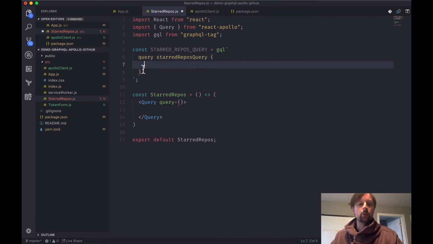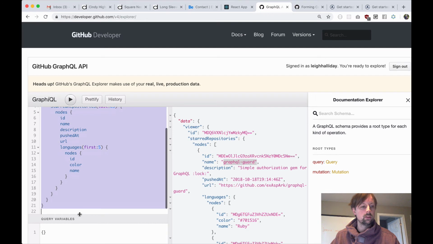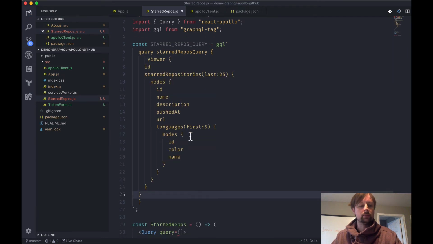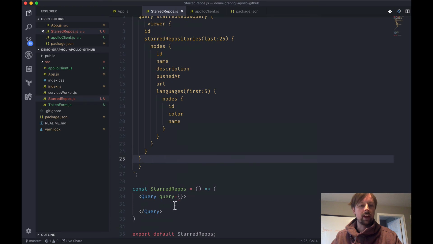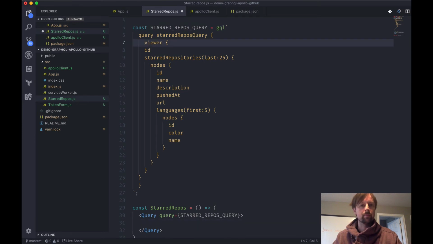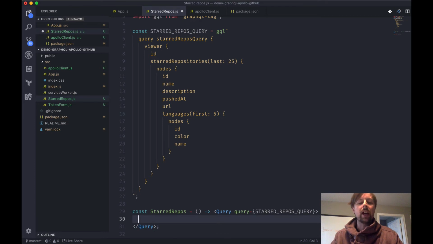And then inside of it is where you construct your actual GraphQL code that we were looking at over here in the playground. So what I'm just going to do is copy this whole thing from the viewer down, and we'll put that in here. It's not auto-formatting right just because I have an error. And what I need to do is just pass this query down to our Query component. Cool. So the formatting's a little bit off still, but I think, there we go. As soon as I save that, Prettier will do its thing, but that sort of screwed us down here, right? Okay, so what you pass as the child of the Query component is actually an embedded function.